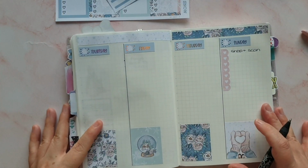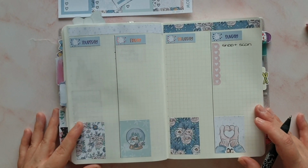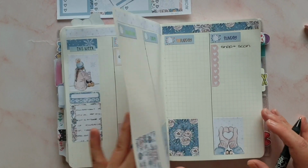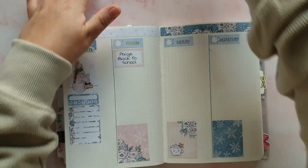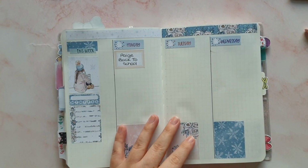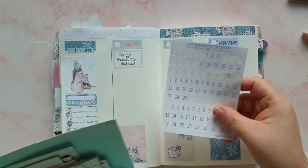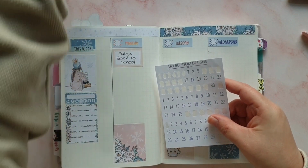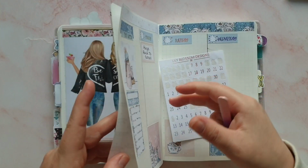There we go. Right. I don't have anything else to put on apart from the date dots, I think. I think that is me done. I'm wondering whether or not I want to find a piece of vellum to tip in, just because why not? That would be cute. But let's do the date dots first, and then I'll have a look and see what I've got in my collection. I know what I'm missing. I am missing some snowflake vellum. Some snowflake vellum would be really, really cute.